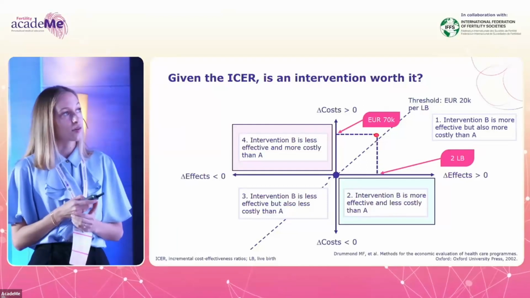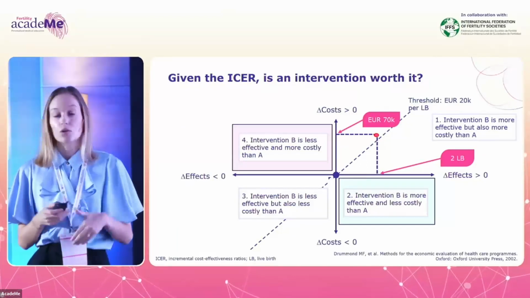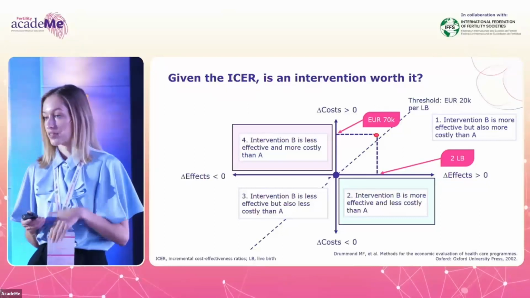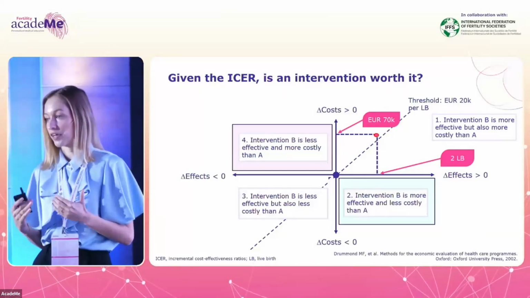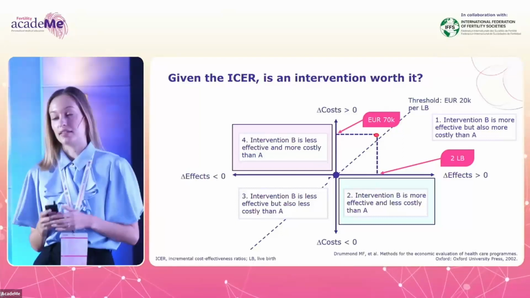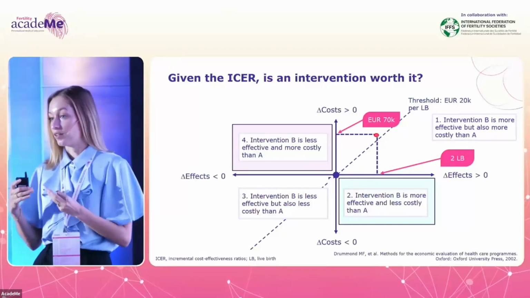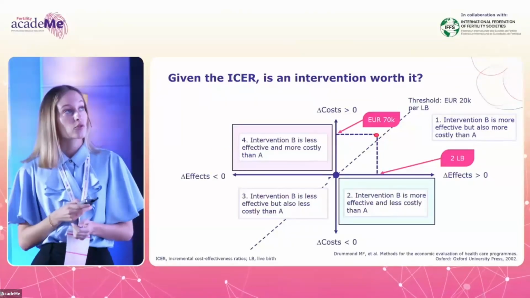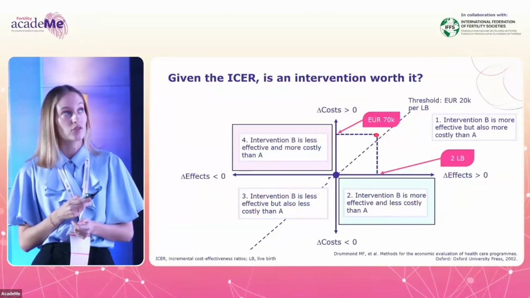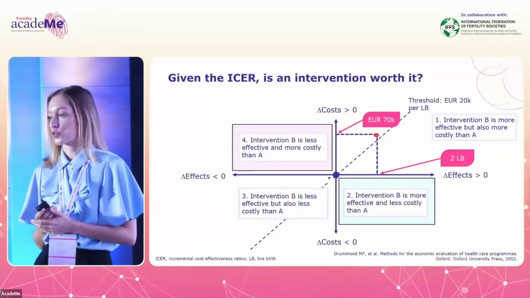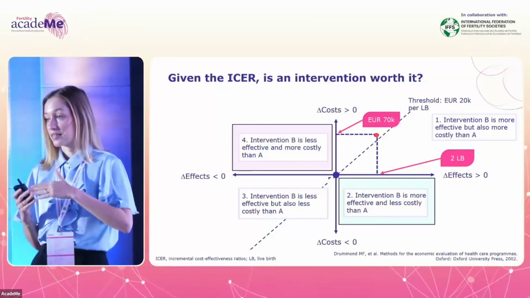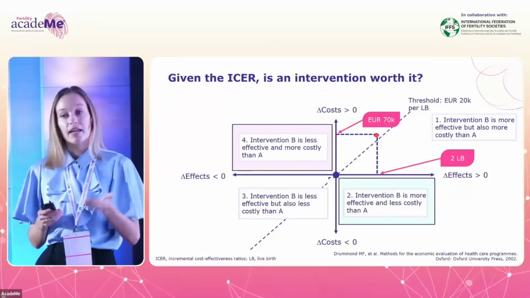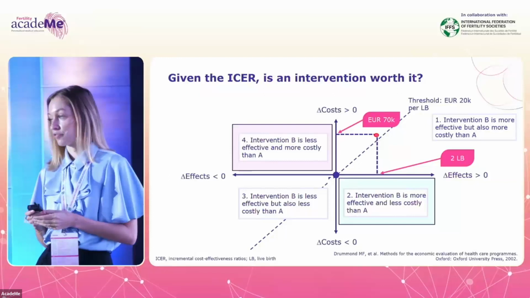So then this pink bullet is our ICER. So then what we need is a cost-effectiveness threshold. That's a country-specific, pre-specified value, so every country has this threshold. Some countries specify their cost-effectiveness threshold, others don't. So let's say that we have a country with a threshold of 20,000 euros per live birth. Then it is said that if your ICER is above the threshold, it's not cost-effective, and if it's below the threshold, then it is cost-effective.